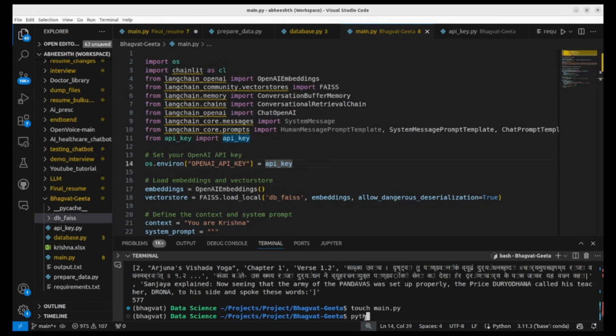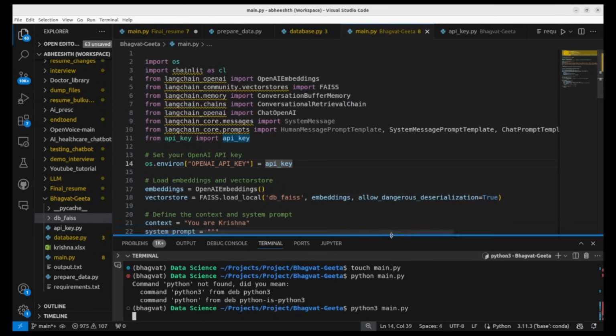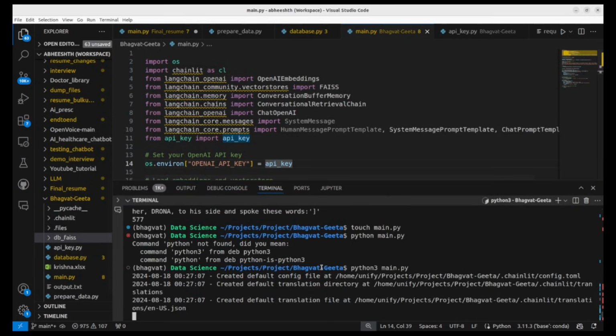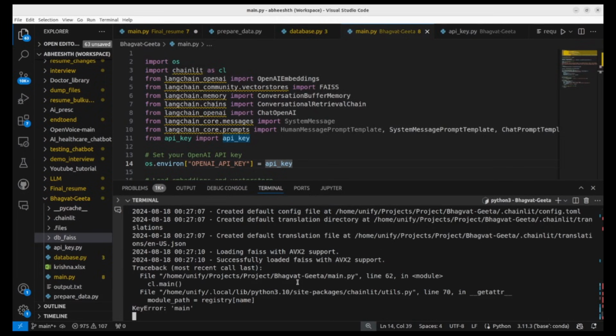And let's run this file and see. Okay, I need to use Python. Okay, it's giving some errors in the main.py file.